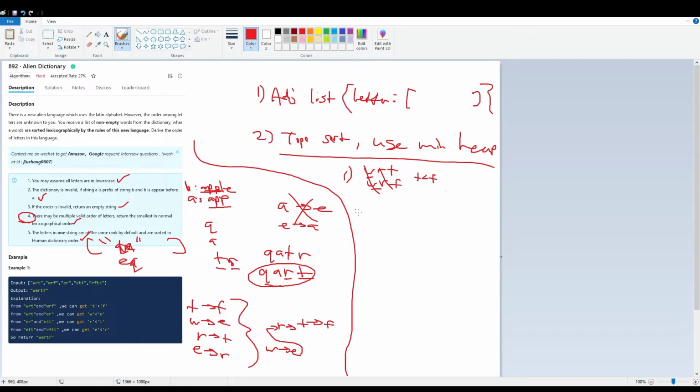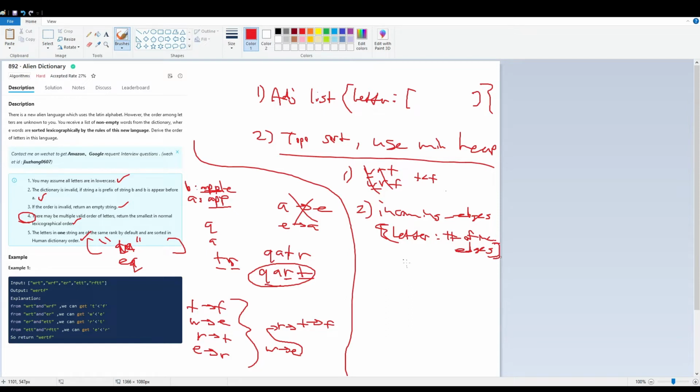And for our topological sort, along with our adjacency list, we're going to keep a dictionary of incoming edges, where it's going to be letter and number of incoming edges.